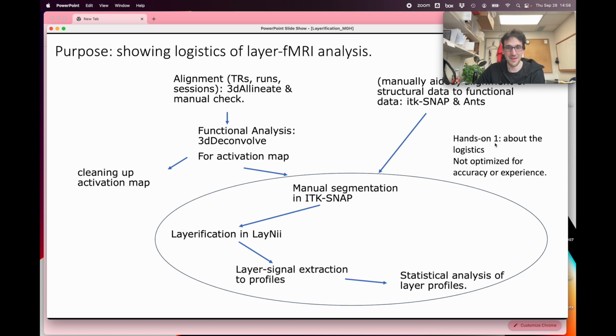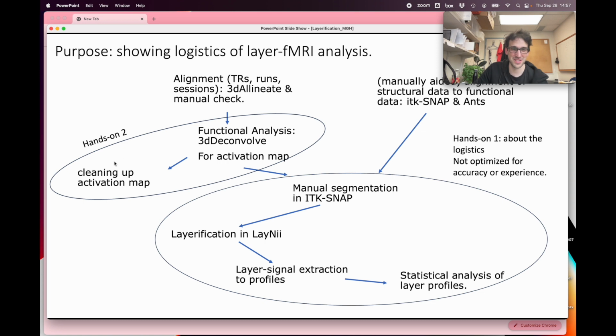So now I want to talk about the specific logistical points of this part, which is unique to the layers. And the point is really to show you the tools that you can use. Maybe they're not the best tools, maybe it's not the most fluent experience here, but just to give you first-hand experience on what's necessary and what goes into it. Then later in the second session, we will talk specifically about the functional analysis and how you can push this and clean this a bit up.